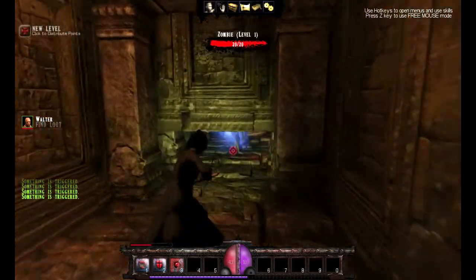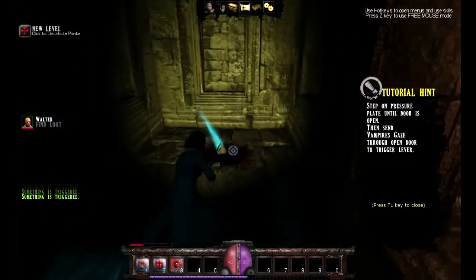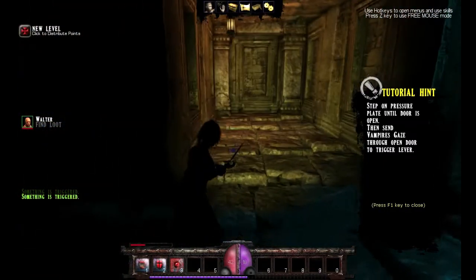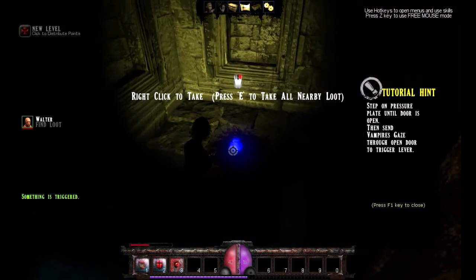Can I run, can I run, can I run? No. That door is tricky and won't stay open, but there is a way. Shoot vampire's gaze into the doorway, of course. And then step off the plate right before you trigger the lever.